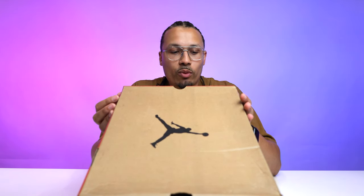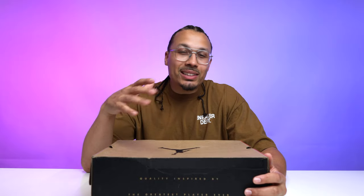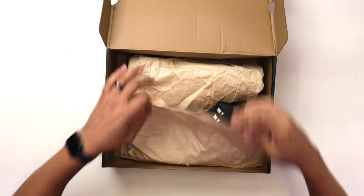Looking at the size tag, it reads Air Jordan 12 Retro Black Wolf Gray and White, size 13. Retail on these is said to be $200. I got lucky and found a pair at Sneaker Con Dallas — shout out to the homies Twin Souls for working a trade for me, because I wanted to give you guys the early look and I was very interested in this shoe as well.